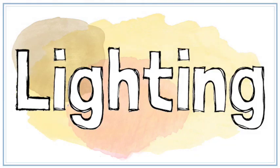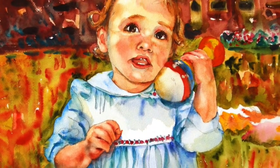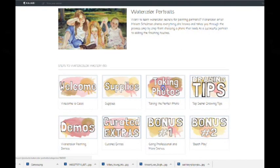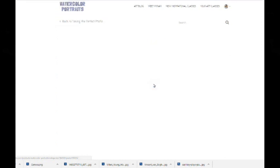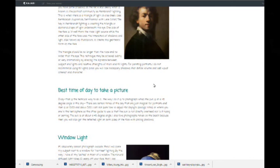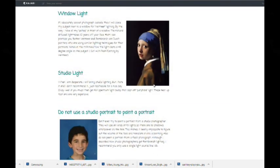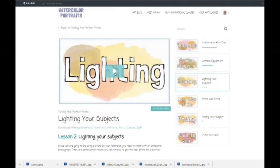The next key is good lighting. So this usually means something outdoors, and in my watercolor portraits class, I am going to go over more specifics of how to place your person in the lighting so you can capture the Rembrandt or Vermeer style of lighting and what time of day is best for portraits. Can't get into all the details and nitty gritty, unfortunately, in this quick series, but I just want to give you some broad brushstrokes for your success.